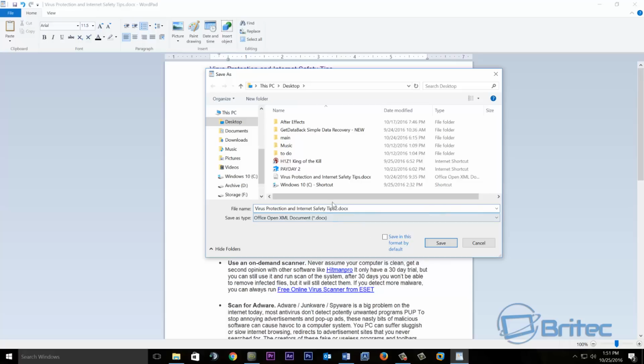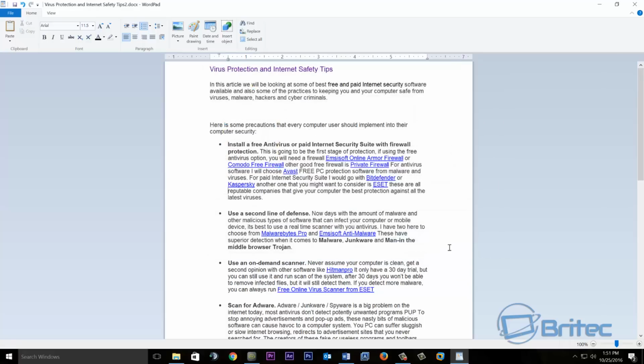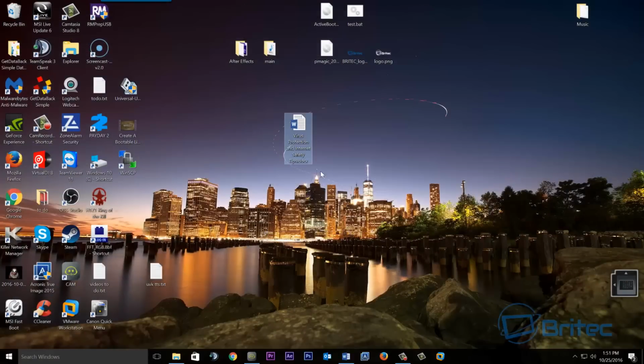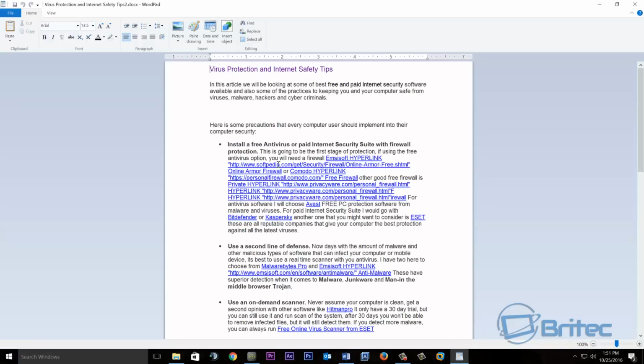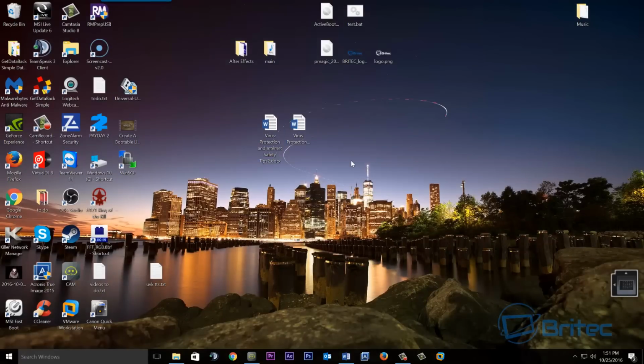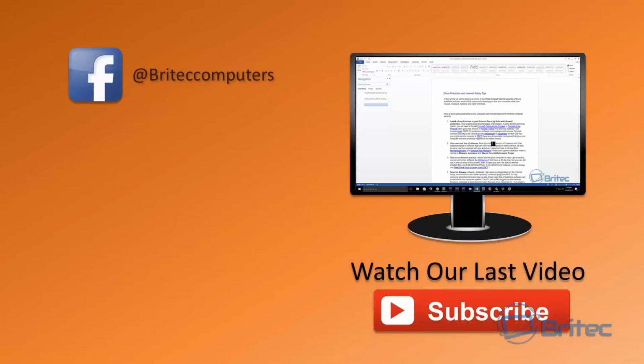So I'm just going to quickly put a 2 in front of that so we know it's that version. We can close this off now. So here we have our new document number 2. So without copying and pasting, if we open this up, you'll see that the links have changed and you'd have to redo all those links here, which isn't a big deal, but it's just a little bit more of a faff to mess around with. But if you wanted to get around it, you could just copy and paste it just like I did there. And that's basically how you can make edits to a password protected document by using this method.